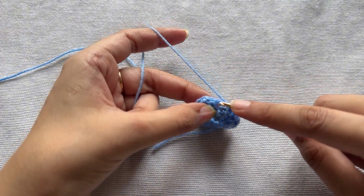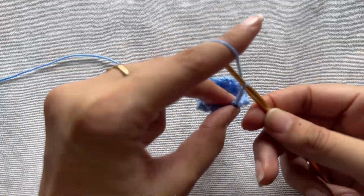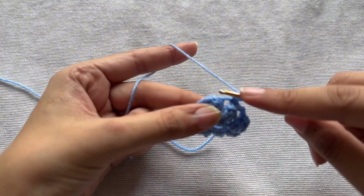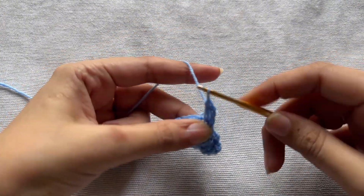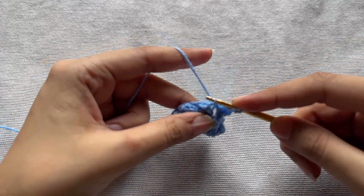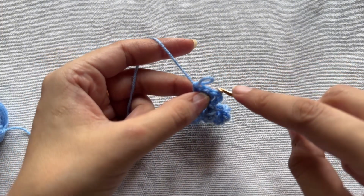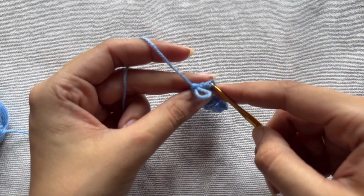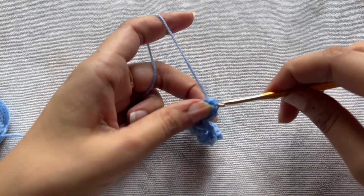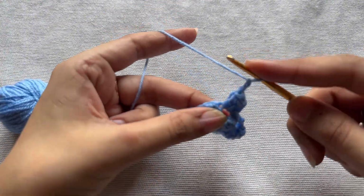Now for round 3, slip stitch into the chain 2 space and work chain 3. 1, 2, 3. Yarn over and work 3 double crochets. 1, 2 and 3. Now pull the loop a little up, insert the hook into the chain 3, insert the hook into the loop and pull through. Now chain 2 and work 1 more popcorn stitch into the same chain 2 space.